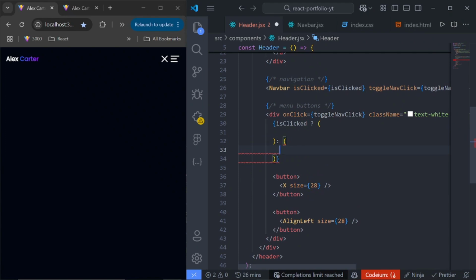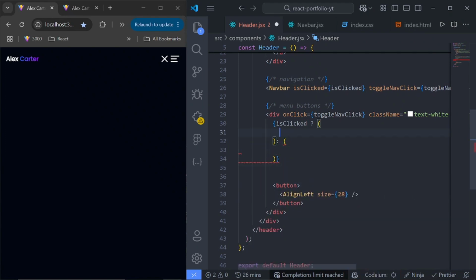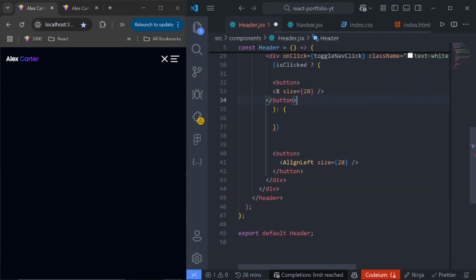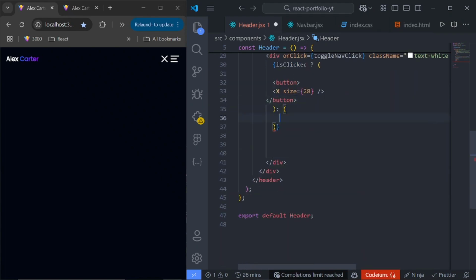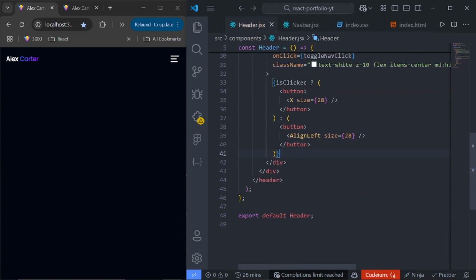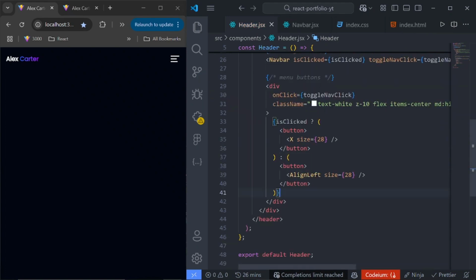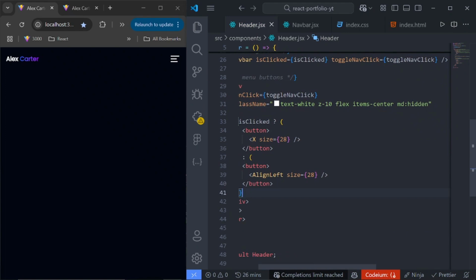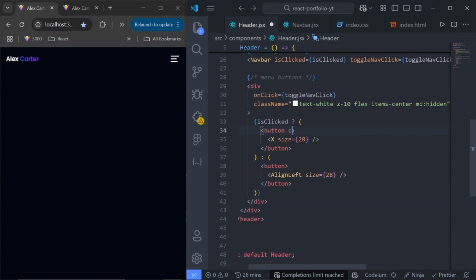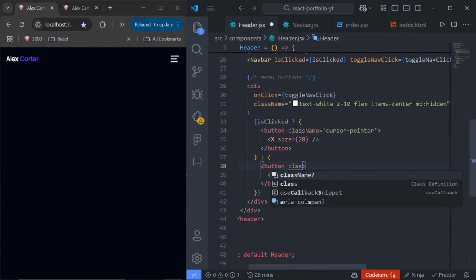If it's clicked, we want to show this X symbol right here. Then if it's the opposite, we want to show this. So now you're seeing this, and we need to add a class, and this should be cursor, set to pointer.